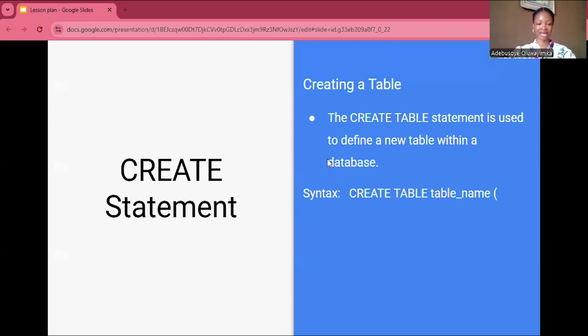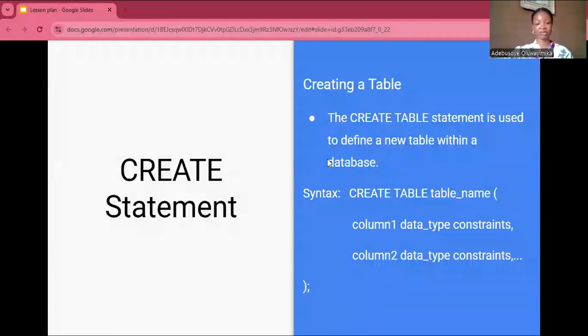We have the first line, create table, table name, then we have column 1, data type, constraint, column 2, the data type of column 2 also, as well as its constraint, and you close brackets. So let's quickly break it down. Table name in this case will be the name of the table we'll be creating. Again, it should be unique. No two tables should have the same name. And column 1, column 2 are the columns in the table. So we'll be defining the columns in our table.